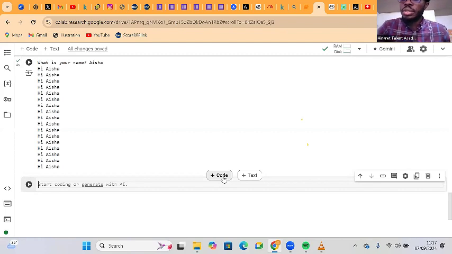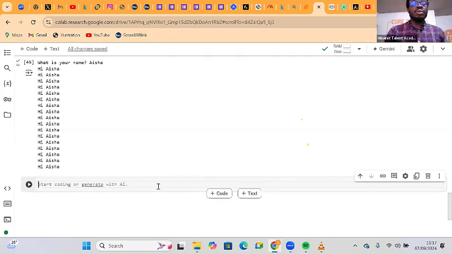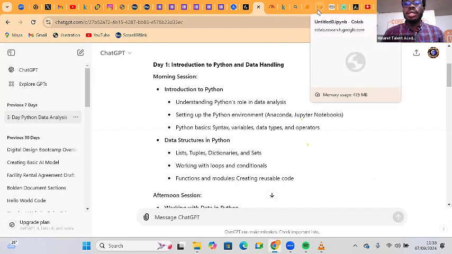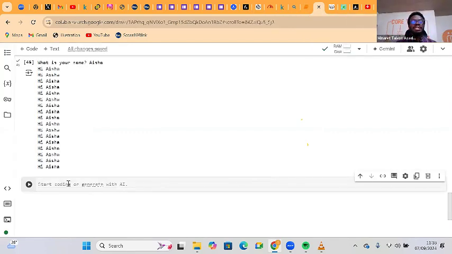Functions and modules. So how do we do the functions? How do we do the modules? Let's assume that we want to calculate something.